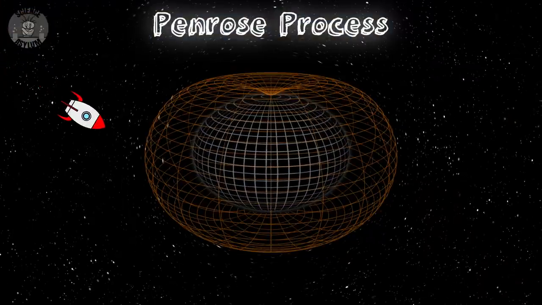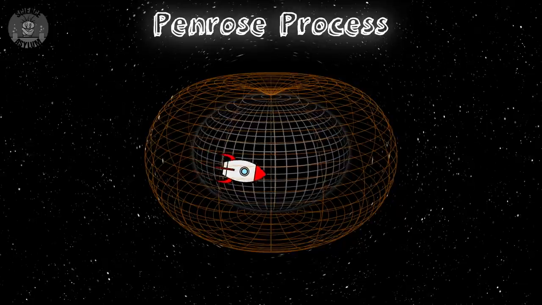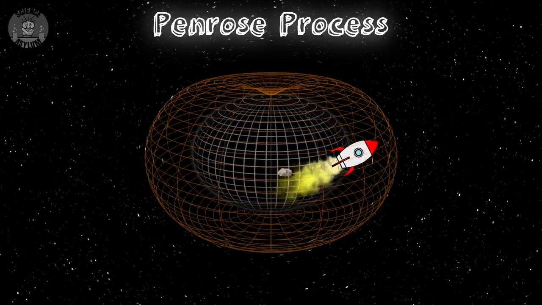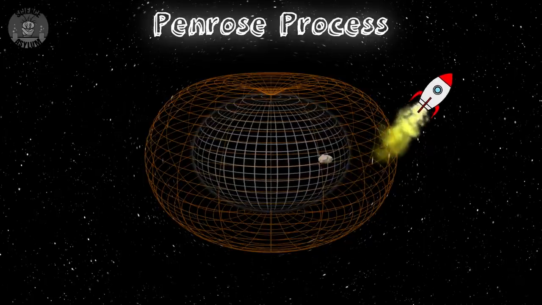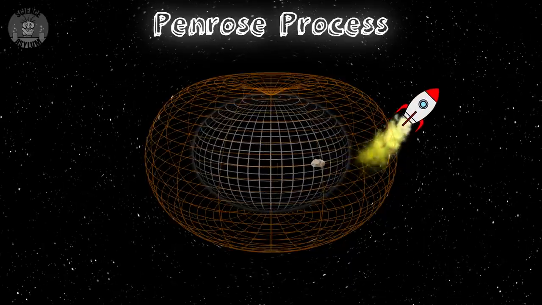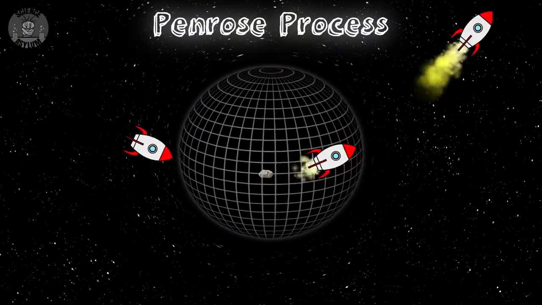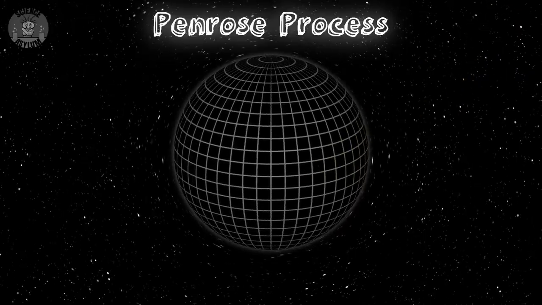Being in there does give you an opportunity though. You're still outside the event horizon, so you can escape with enough thrust. If you go in on just the right path and break off part of your ship just the right way, you could escape with more energy than you had when you entered. Does that create energy? No — conservation of energy shall not be violated! The only possibility is that you took energy from the black hole. The black hole would slow down a little bit, losing rotational energy. We already know that nothing can escape the event horizon, so that energy must be in the spacetime outside it. We can keep doing this until we've taken all the black hole's rotational energy — in the end, it'll be a non-rotating black hole.